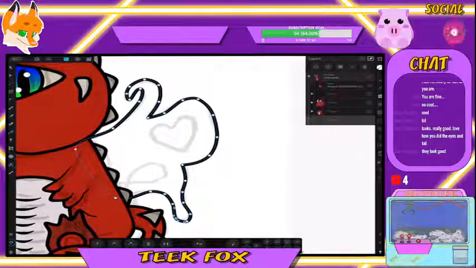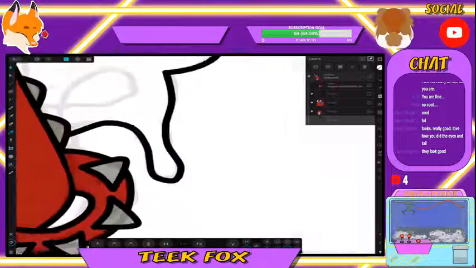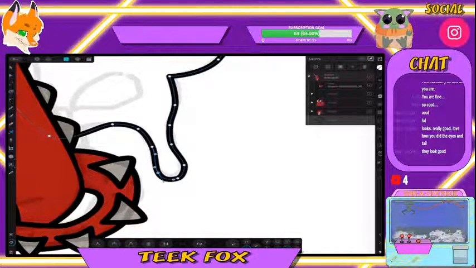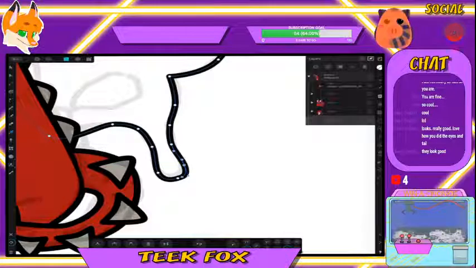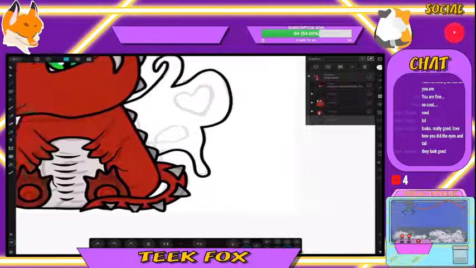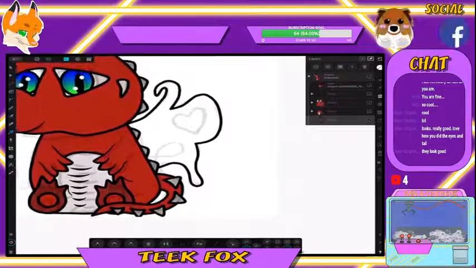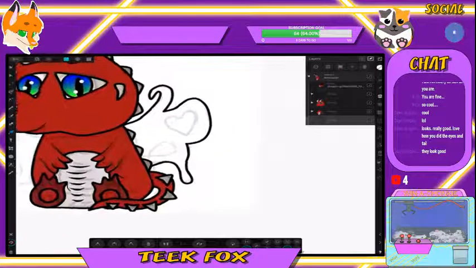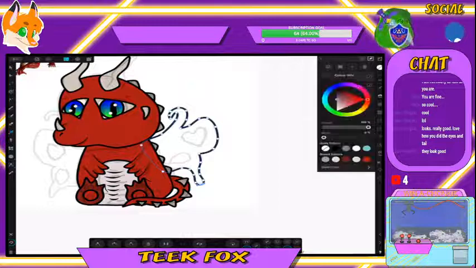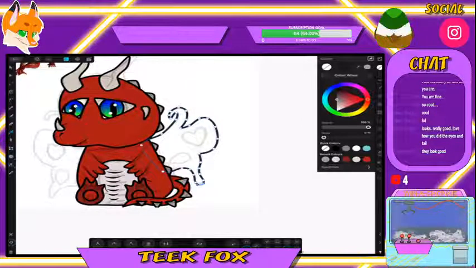Now with this little bottom base, we're gonna have it re-rounded, like so and like so. And I think that's one wing done. Now make that the same colour as the body.